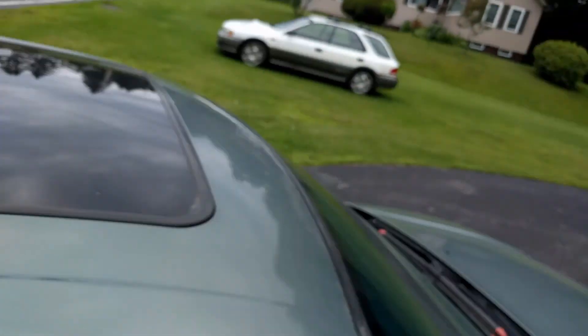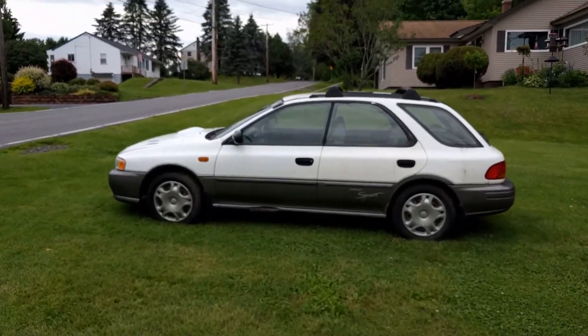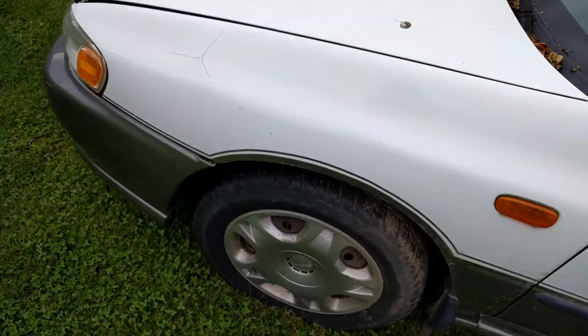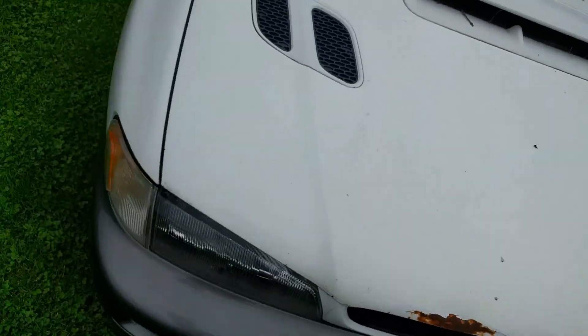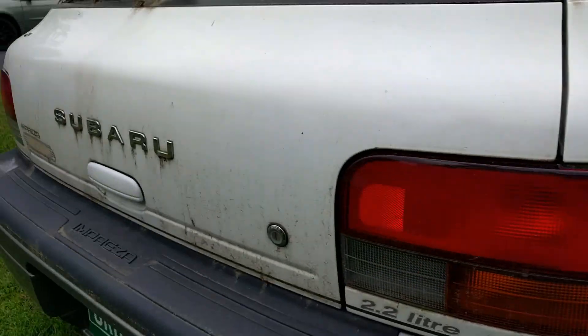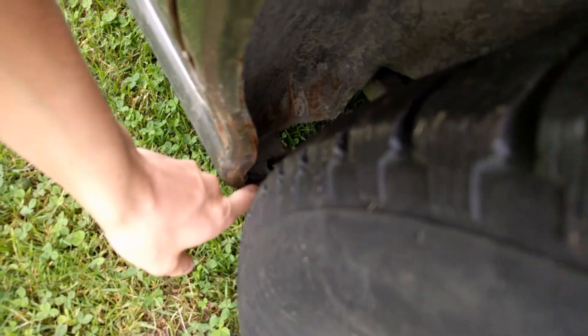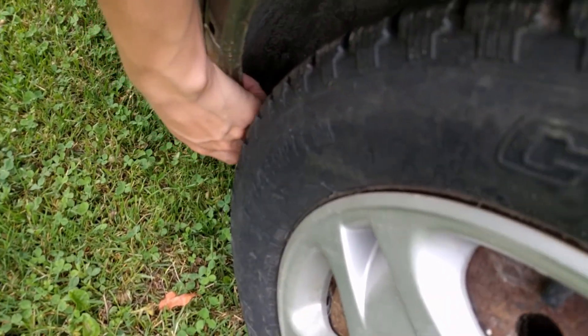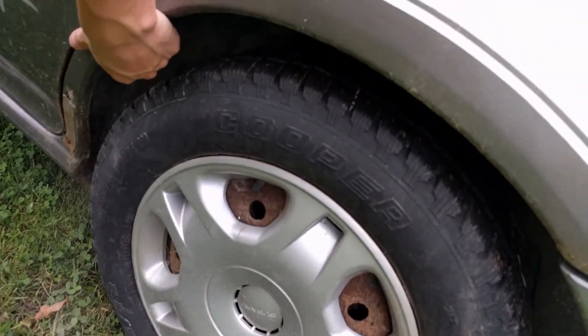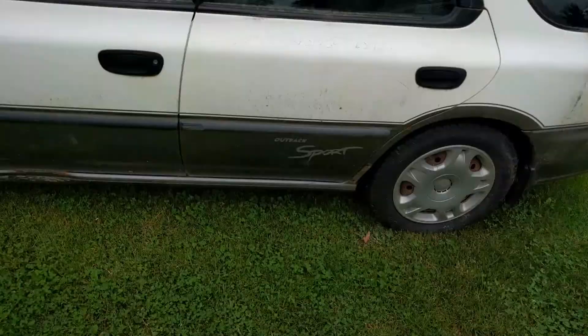We just got to the car — I only saw it at night, so we'll see if I was crazy. It's already got less rust than any of my cars: a little dent in the rocker, a little crack in the hood, a tiny rust spot, but none of the quarter panel rot you usually see. No rust on the hatch, and these rocker panels still have the square for the rubber mount, which is almost always gone. For the year, this is a solid Impreza — you don't see them this rust-free in Vermont at this age.